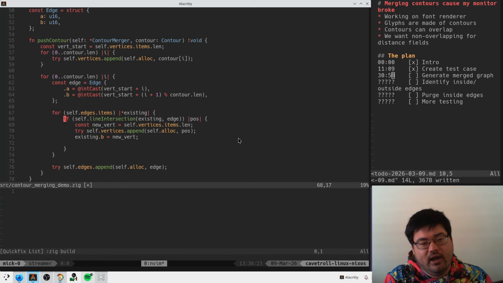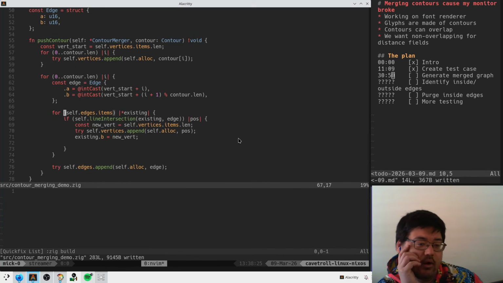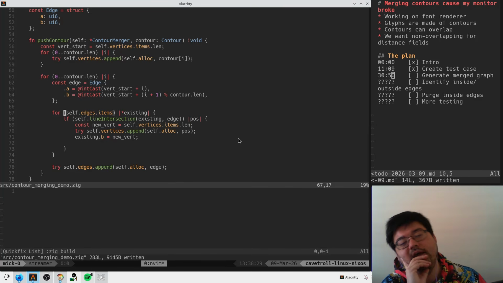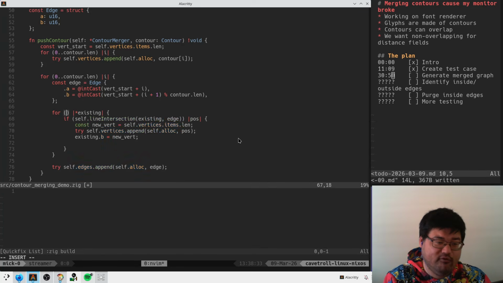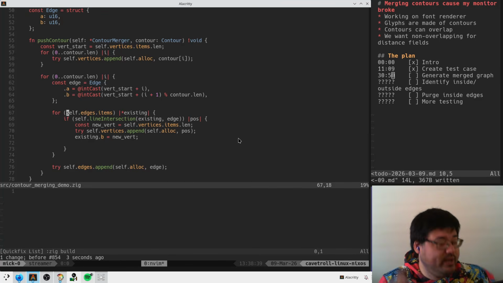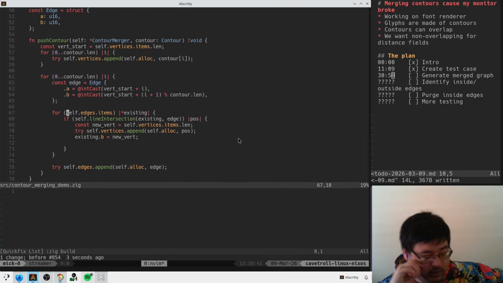We can't modify items as we are iterating, I assume. I assume that that's not okay. But it is if we iterate by index instead. Do we need to test the new edges that we're adding? No, right?